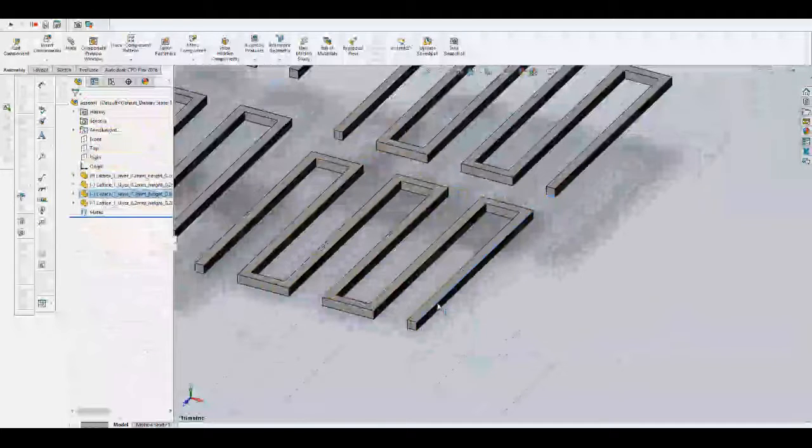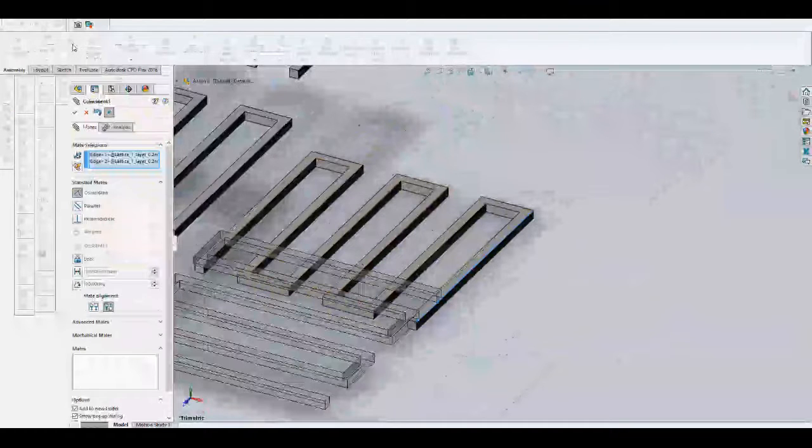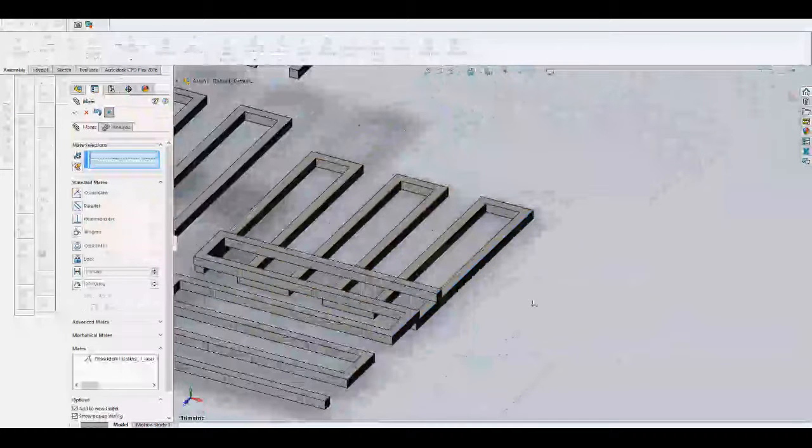Select the short bottom edge of one lattice and mate it with the longer edge of another lattice to create overlapping layers.